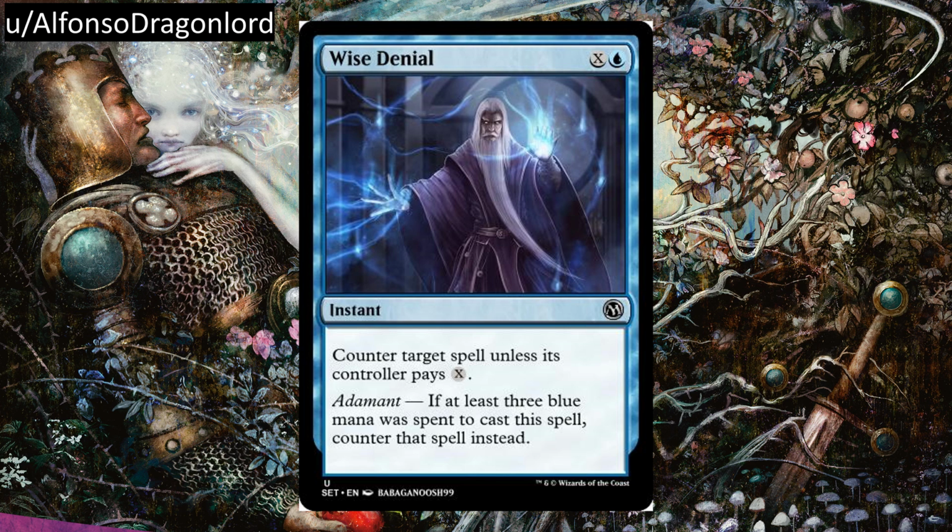You could pay X is 1, X is 2, or X is 3, and those would all be very different. Now, I guess if you don't have blue mana, you could pay for more than X is 2. But in a deck that runs this, you're probably only running blue mana, in which case you're only paying 2 or 3 for this. You're not paying anything more. Although, again, I guess if you're playing like Azorius Control, you could pay 1 blue and 3 white.